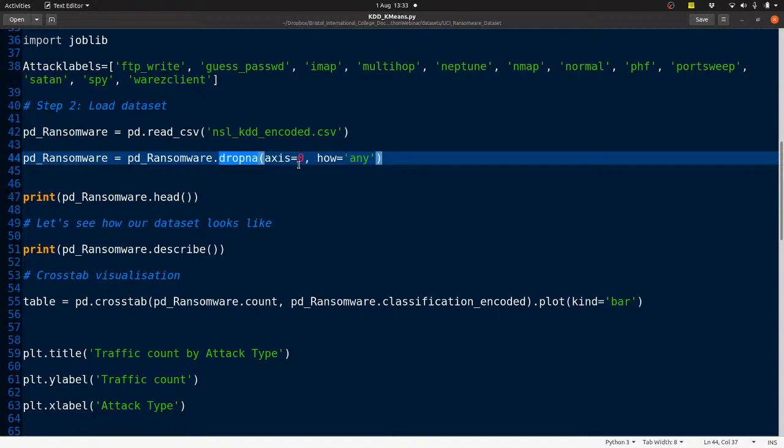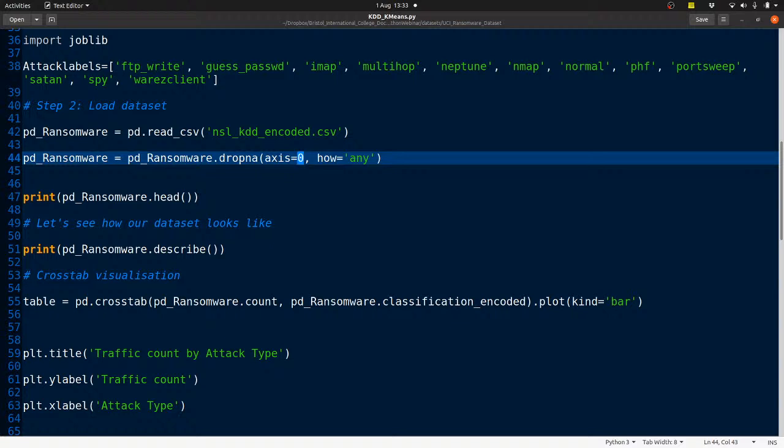Since we want to remove empty rows, the axis in this case will be 0. However, if we want to remove zero values from columns, the axis would be 1.